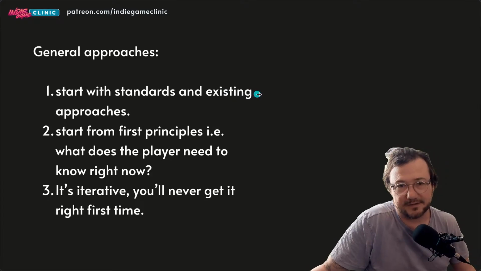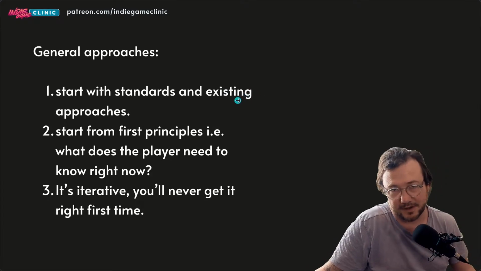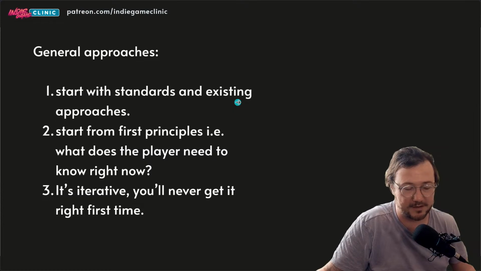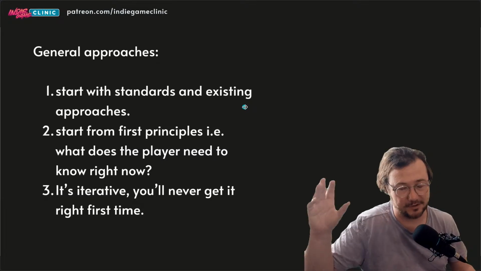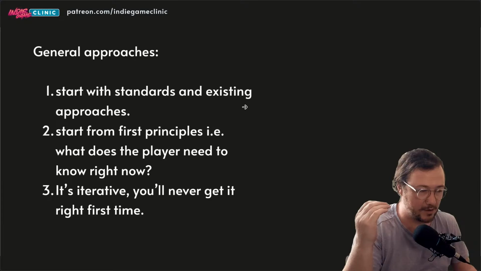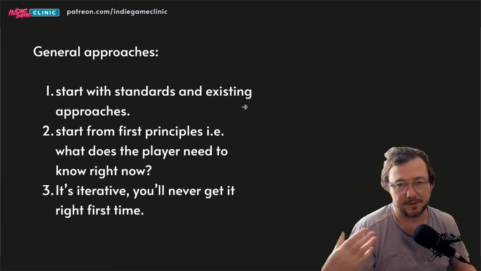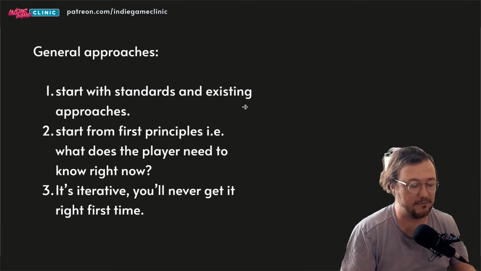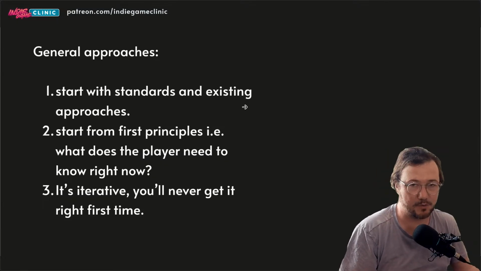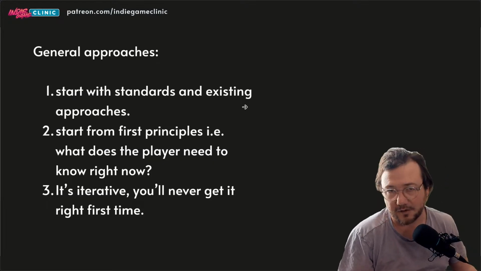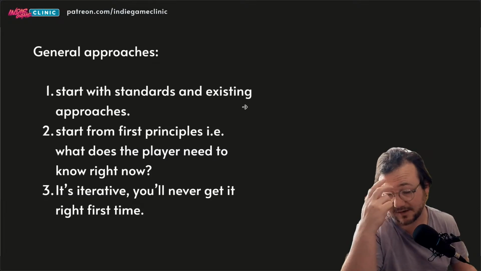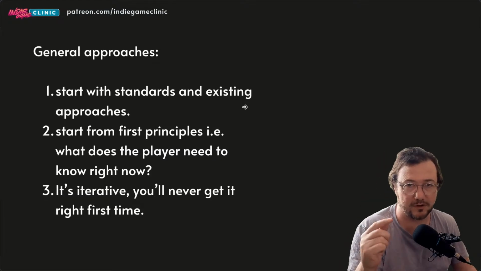the first thing is taking existing approaches and applying them, which is what we've been trying to do throughout this. Sometimes that is taking the abstract thing of something like Gestalt theory and applying it to our games. And sometimes it is looking at other games and thinking, right, why did they do it this way? And then applying the same principles to what we're doing. Even if we're doing something in a different style, like we're looking at a fantasy game and making a sci-fi game, or we're looking at a dark, grim game and we're making a cozy game, even if we're doing something stylistically different, we can still look at the rules of that other thing, right?